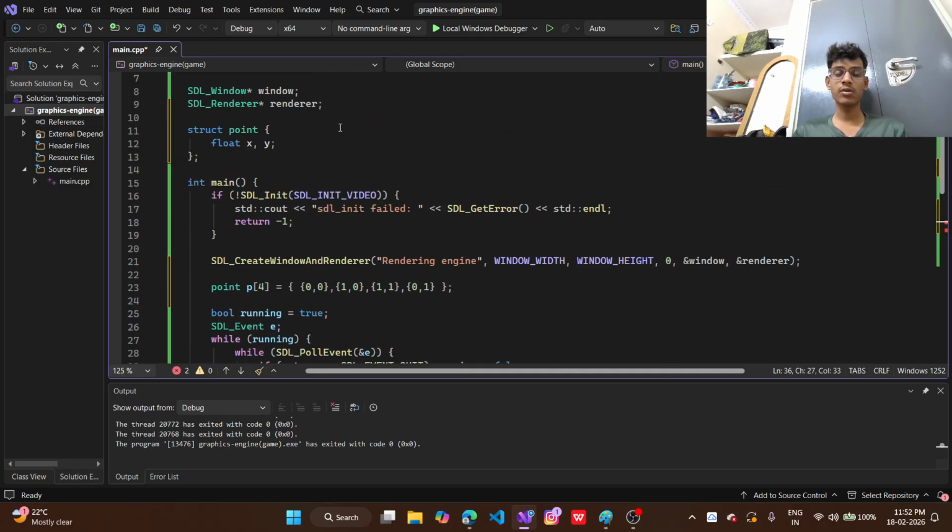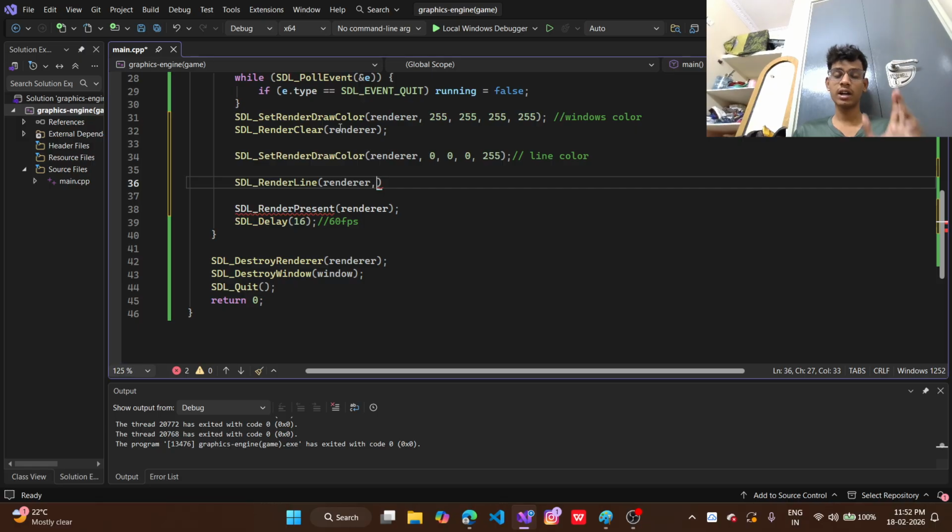Based on this renderer we are rendering our window, the window background and its colors. We are going to use only one renderer. In future we may use more renderers. I am not aware of that concept yet, so I'm not going to talk about it. When I'm aware of the topic, then I will talk about it.